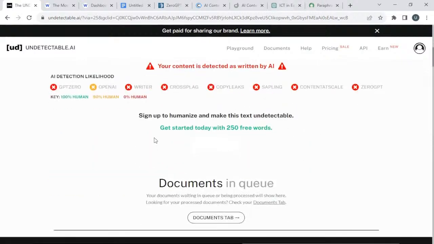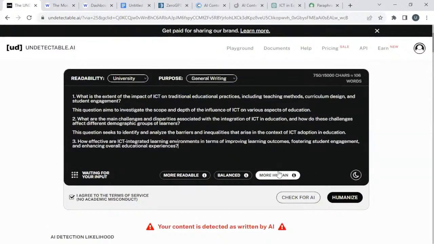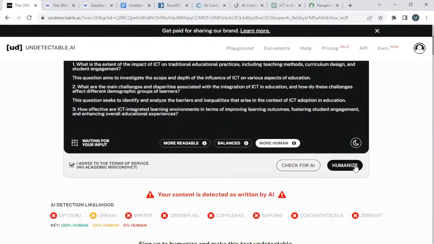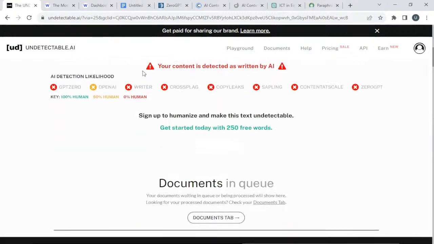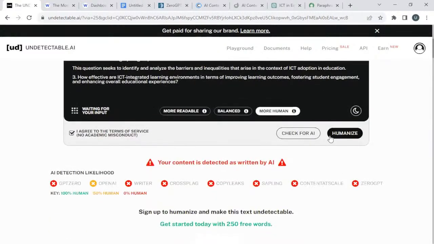So at the start, you just have only 250 words. So you can see here, I wanted to humanize it. Humanize here means to turn this content that has been written by AI into content that most humans would likely write.